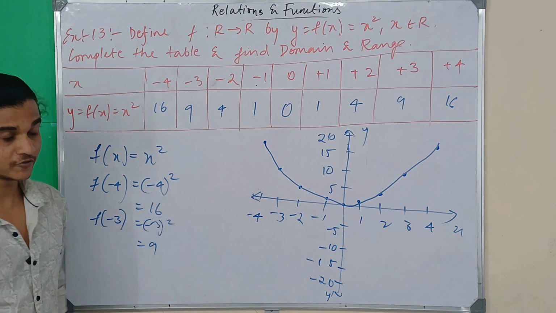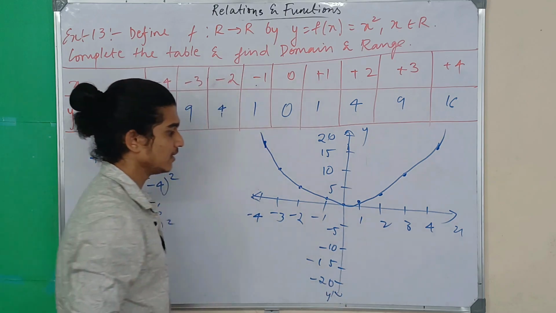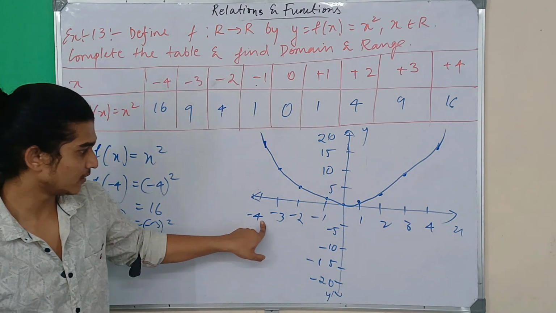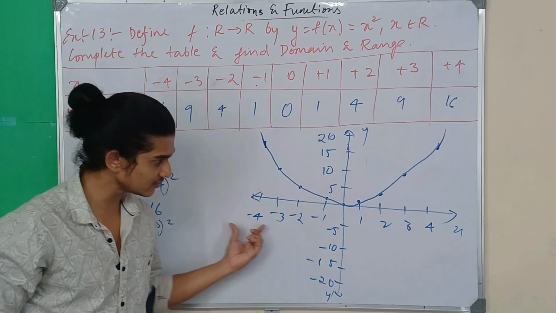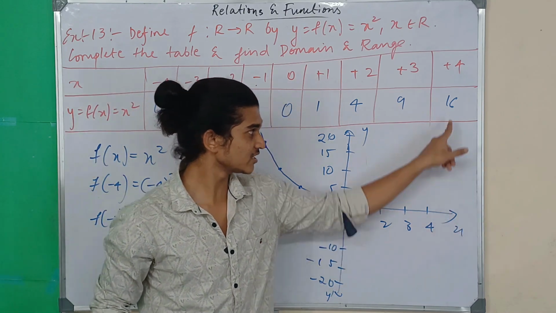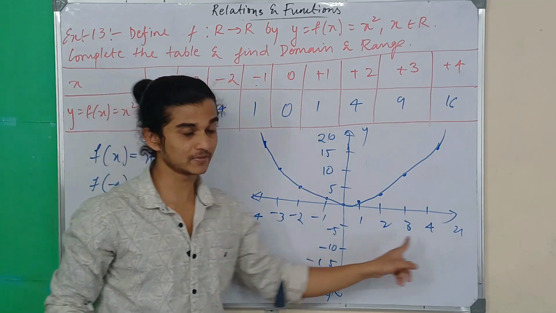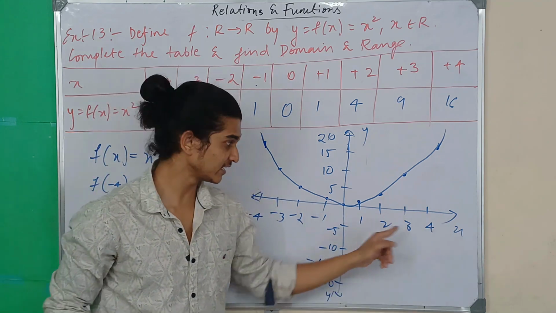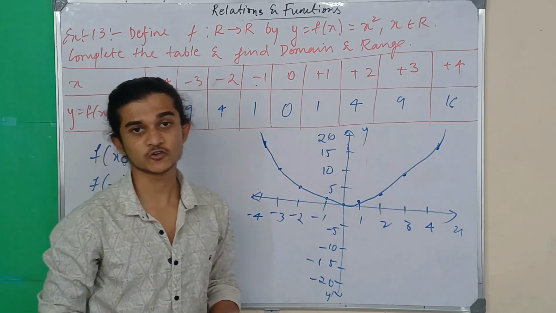Now based on this we can find the function's domain and range. It extends all the way up to infinity. What are all the values it covers on the x-axis? We cover basically all the numbers. We can extend this and still find some value in y. So from this I can say all the values on the number line are my domain. x is your domain, so always remember x signifies your domain and y signifies your range.